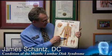So it can affect the hip, the buttock, the thigh, around the knee, into the calf, all the way into the foot. There can be muscle weakness, not only pain or lack of sensation, because these same nerve endings supply the muscular control to the buttocks, the thighs, the knees, the legs, and the feet. There can be a sensation of numbness, tingling, crawling, tightness, and if it's severe enough, a disc can actually press on the nerve endings that go to the bowel and the bladder, and you can lose control.